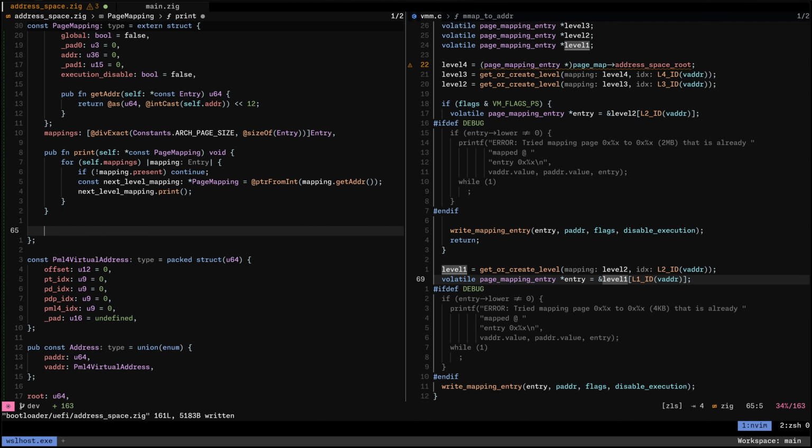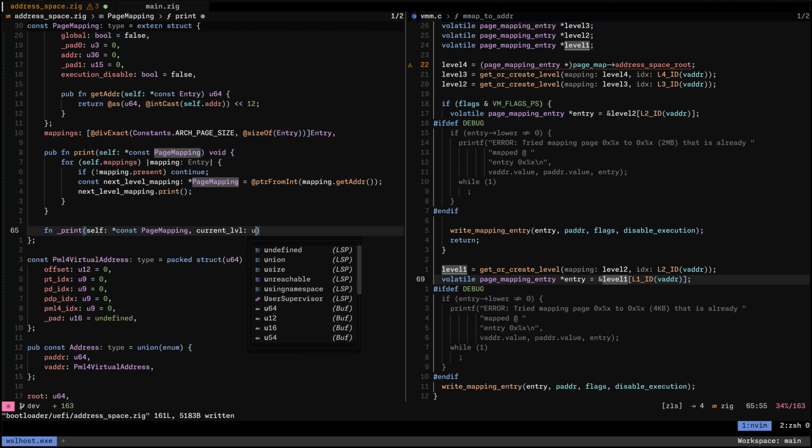So let's create a function here, call it print, or let's call it underscore print. It takes exact same thing, so const page mapping, and it takes a current level, which would be just a u32.